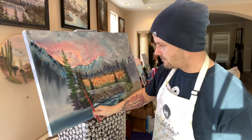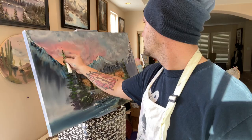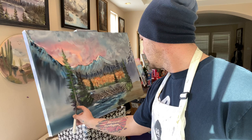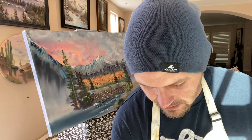But what we did forget was putting in the trunk of our tree. So we'll come back in, lay a little bit in there, just a little. And then as you get further down, the trunk of your tree gets bigger, obviously. Come in and we'll pull from the side, give it this cool little wood bark effect, which we're just going to come back in and cover over anyway. So don't go too nuts with it.